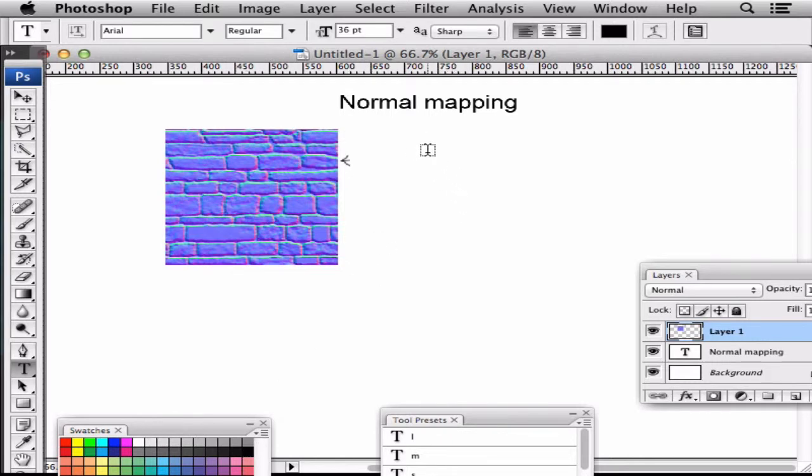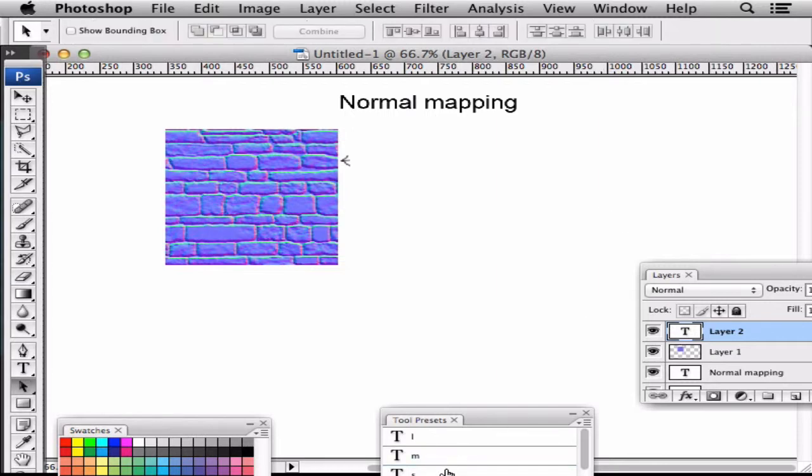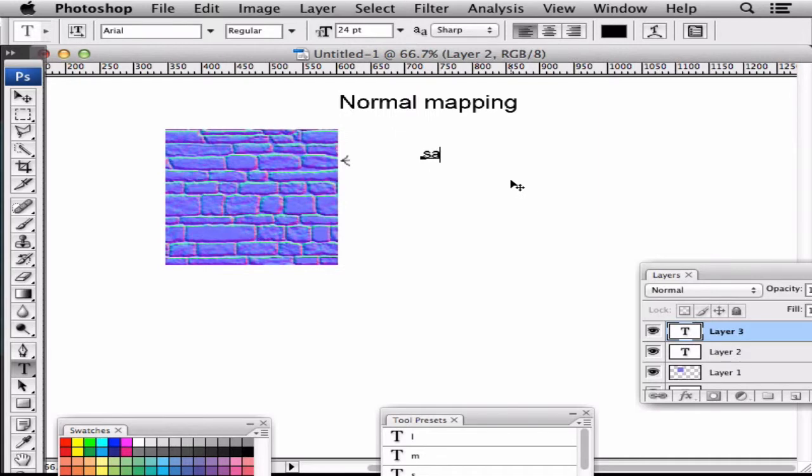To achieve this, just like a color texture, we pass it to the fragment shader, and it's sampled in the fragment shader. So at each fragment we look up where we are on the normal map, what the value is here.